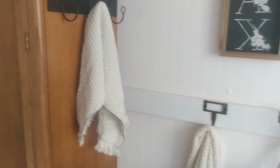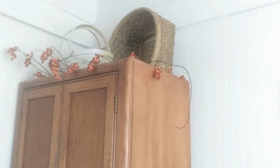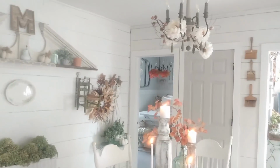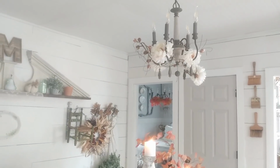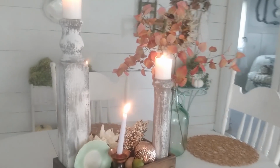And then added some goodies to the top of the cabinet for fall, some bittersweet. I have a bittersweet vine out here. My paintbrush collection. A small collection because there's only 3, but they're hard for me to find around here.